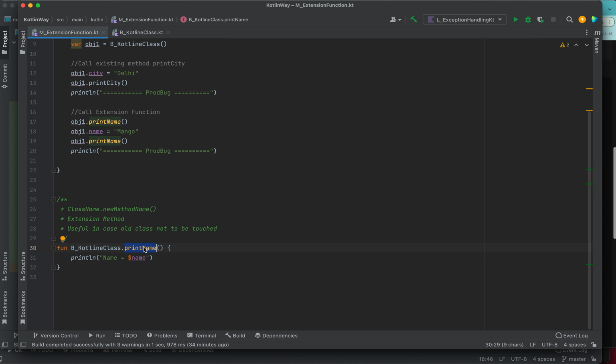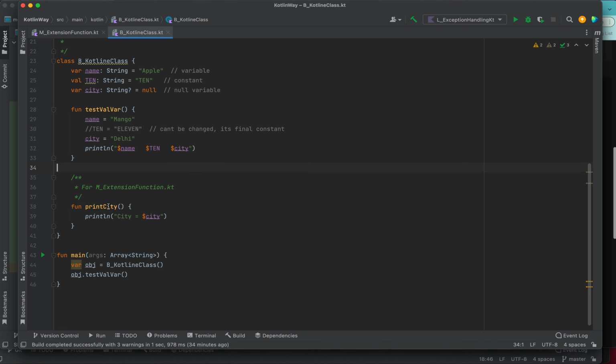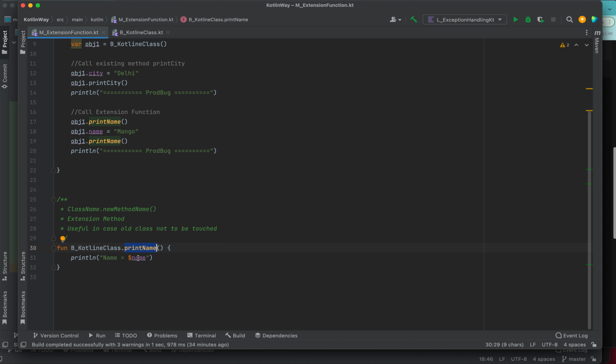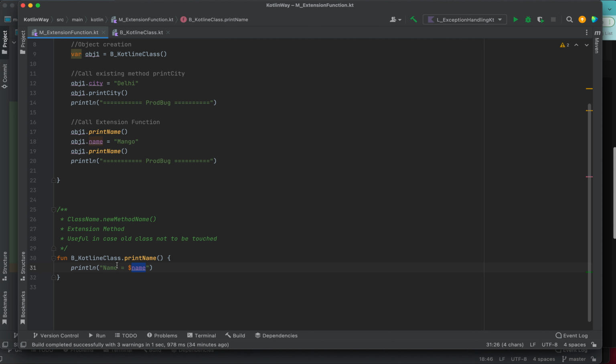This is my new method. The format is class name dot new method name, and this is called the extension function. Print name is the extension function because print name is not present inside this class. We have added a new function, print name. I'm printing the name here. Okay, and this is the extension function for this class.